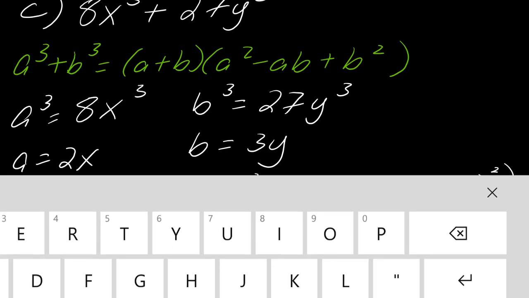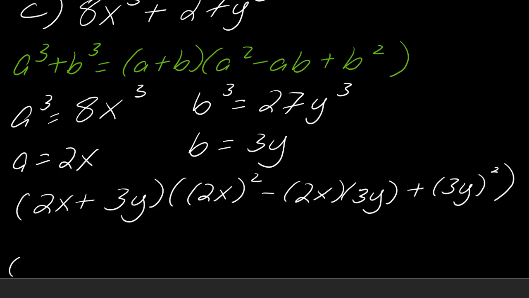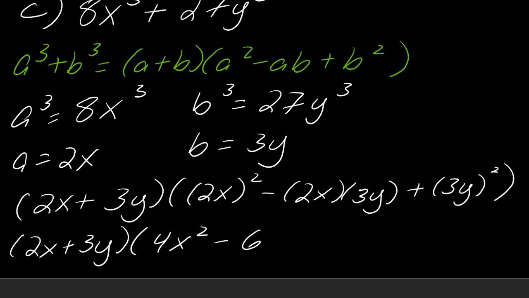So when all is said and done, oops, sorry about that. Sometimes my tablet goes crazy on me. Okay, so 2 squared is 4, x squared is x squared. So this becomes 4x squared. Okay, 2x times 3y is going to give me 6xy. And then 3y squared, so 3 squared is 9, so this becomes 9y squared. So notice when I square the entirety of it, I square the number and the variable. So here is everything now in its lovely factored form.